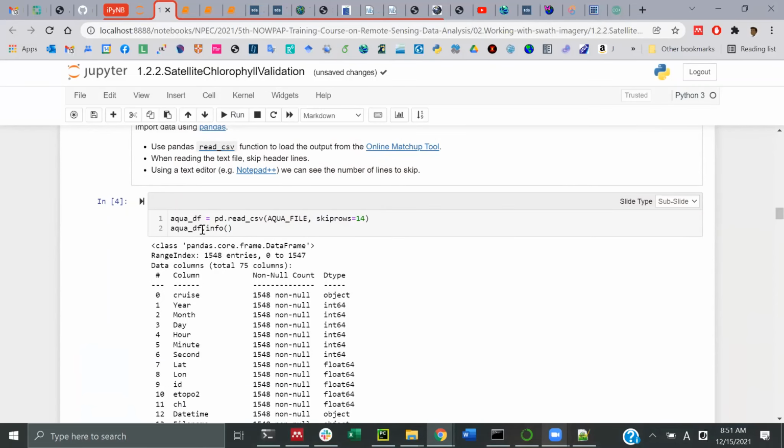So all information is contained here. You can also, instead of saying info, say head. Then if you say head, you just see the header information, which will show you a table. So this time you see it as a table. You will have this cruise here, information will go down this way, year this way, and so on, and it can move until the end of the table. So here you can see that it shows you as a table.